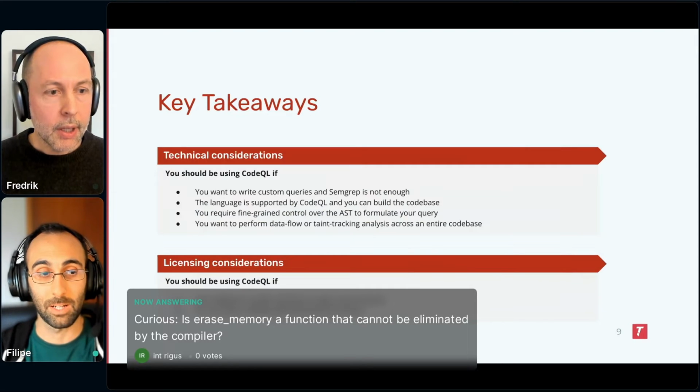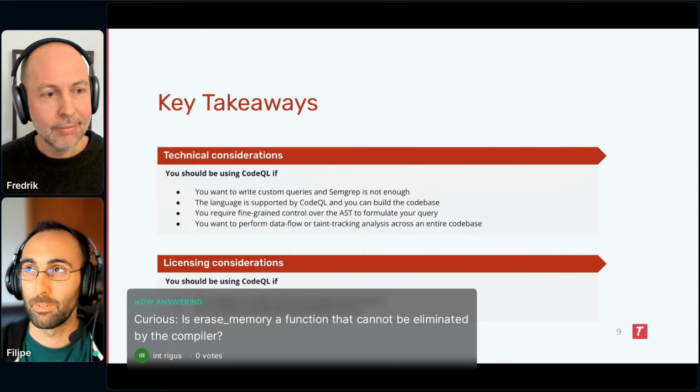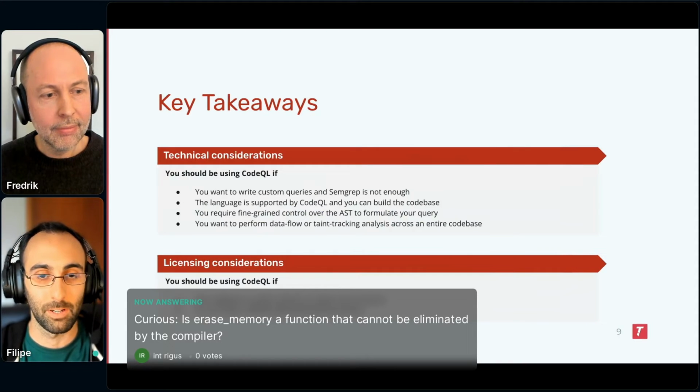That's actually a great question. So in C, when we want to erase memory or clear memory and data from memory, often people will write specific functions with some compiler annotations that prevent it from being eliminated by the compiler.